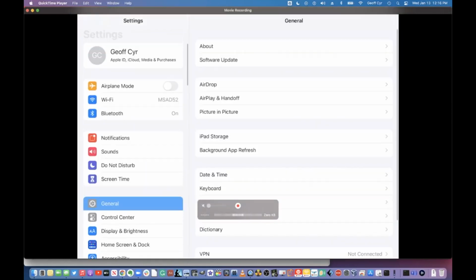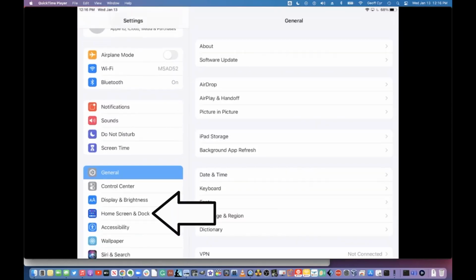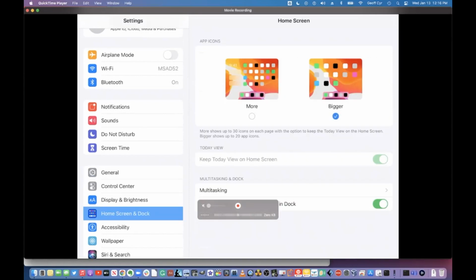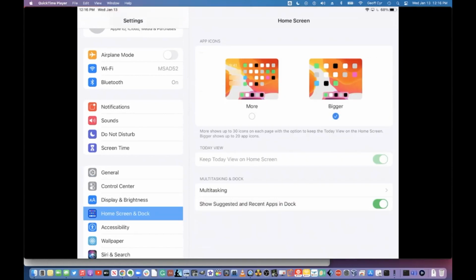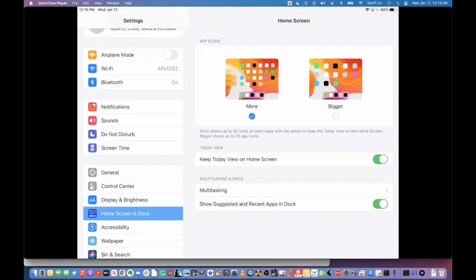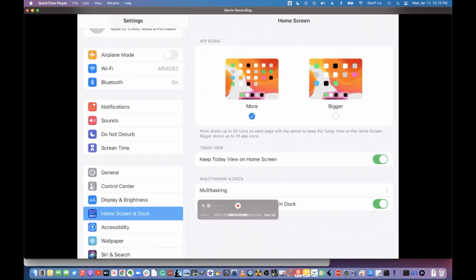And then this is under home screen and dock. So on the left side, there's a category called home screen and dock. And then you'll see that you have two choices. You have more and bigger. By default, it's actually set to more. I set mine to bigger, and I set the student ones to bigger.